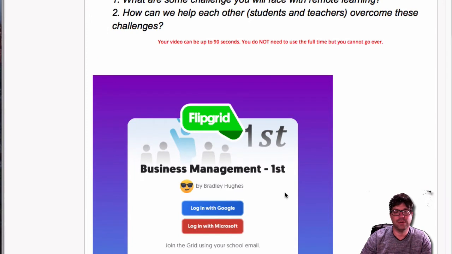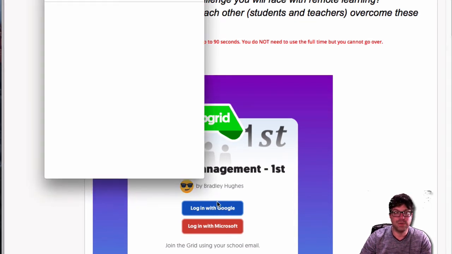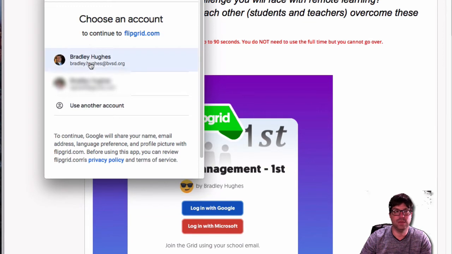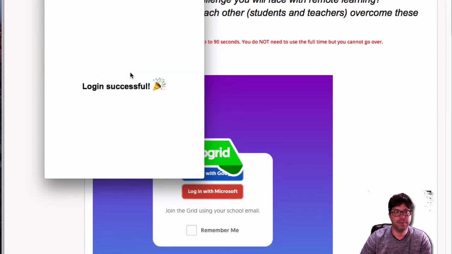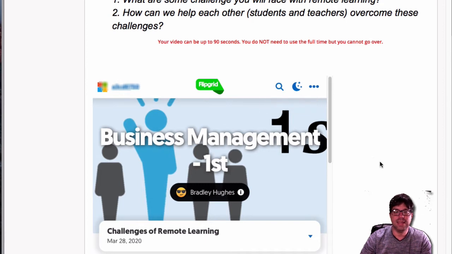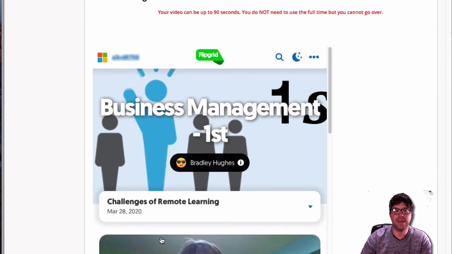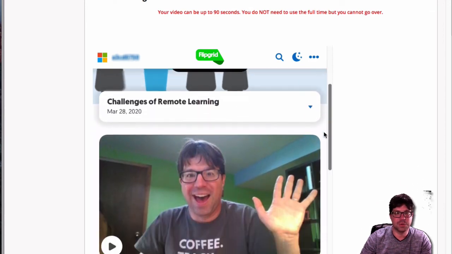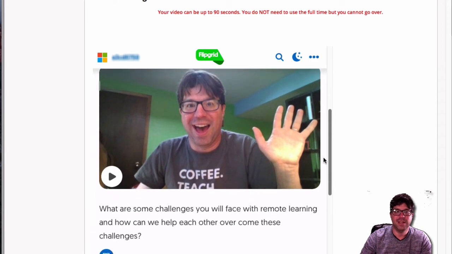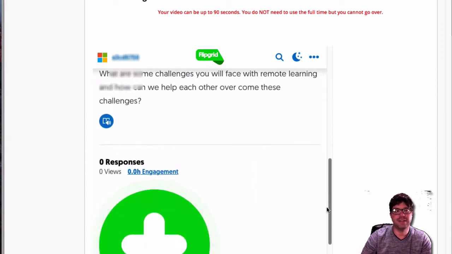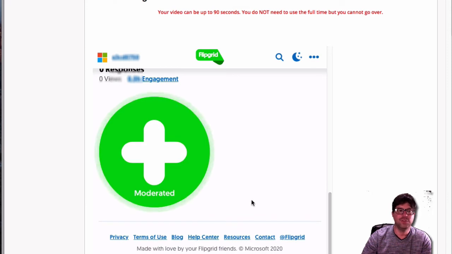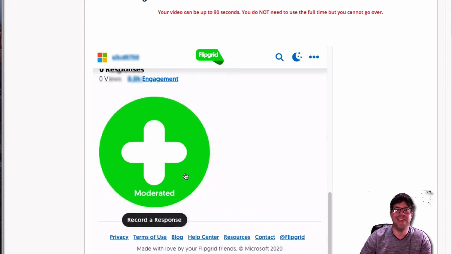When we scroll down, we've got the Flipgrid integrated right into here. I'm going to go ahead and click on Log In with Google. Remember, as with everything, you want to use your BVSD Google email address. That pulls up for me here. And then I'm logged in, and now it's pulled up this particular assignment within Flipgrid. You'll notice I've got this scroll bar again, so I need to scroll down. Here's your introduction video. Here's the prompt, which is listed above. And then if I scroll down, here's that big green and white record a response button. That's the button that you will use to record a response.